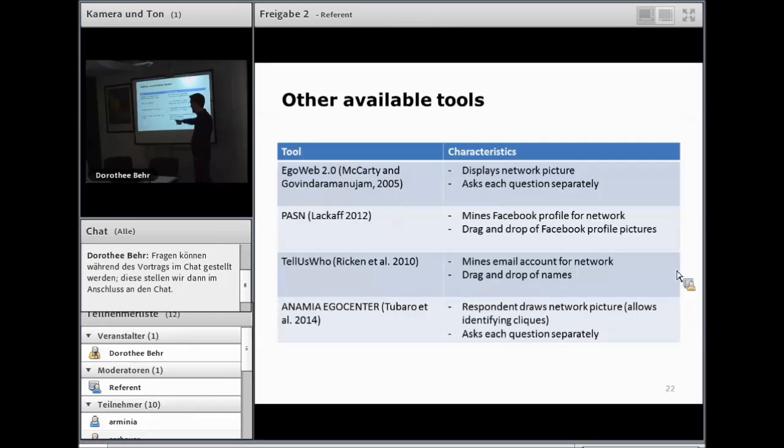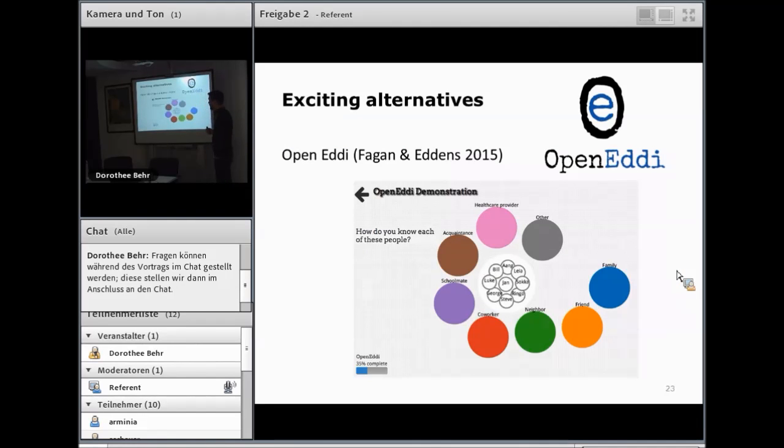And then there are two tools that are really exciting alternatives to GENSI as well. The first one is called OpenEddy. This is a screenshot of how they have it. The idea is also similar: instead of the answer buckets at the bottom, they have answer buckets here. This is just one type of question that they have. If you go to the website of OpenEddy, they have really old examples out there. It does not look as it does right now. I don't think they have released this software yet, but you could try to get in touch with them if you're interested in using this.